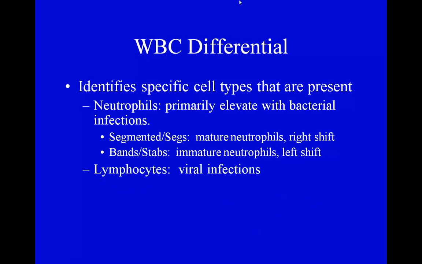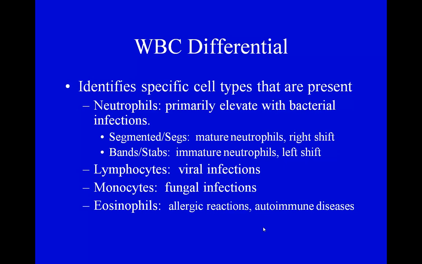I'm going to continue on with this white blood cell differential, and you've got this piece in your notes. So we said neutrophils usually mean there's a bacterial infection if they elevate. What is usually present if lymphocytes elevate? And we distinguish between lymphocytes and leukocytes. Lymphocytes are a type of white blood cell. Leukocytes is the term that means white blood cell. So lymphocytes elevate with viral infections. Monocytes elevate typically with fungal infections.